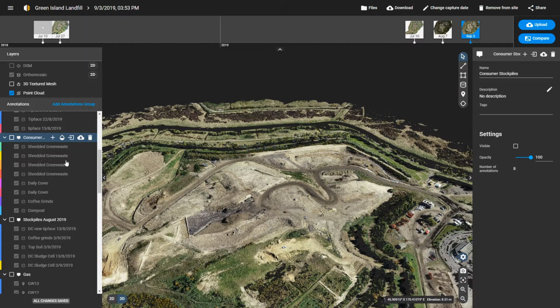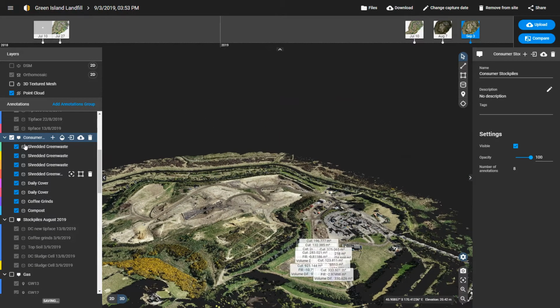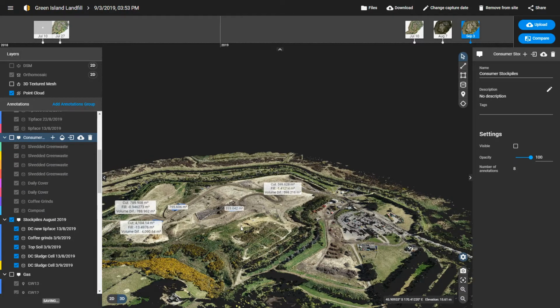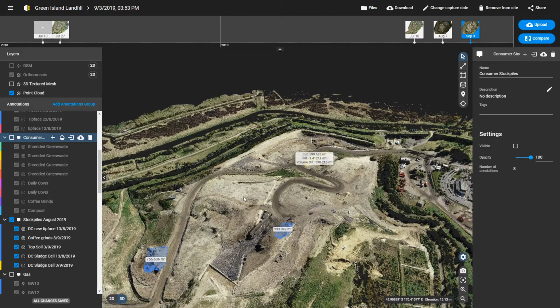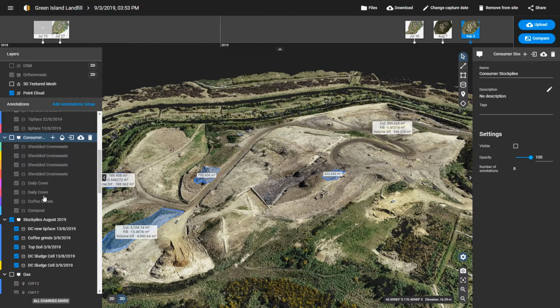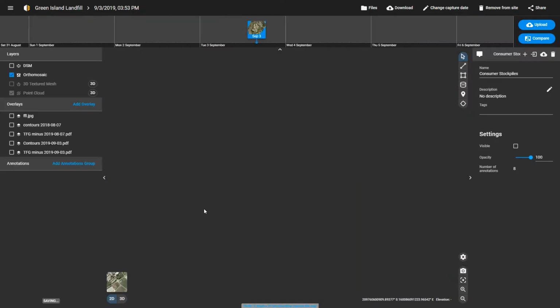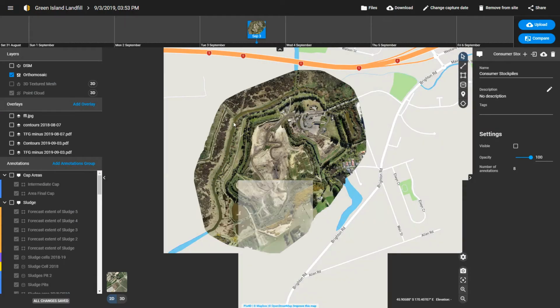You can see me moving around. We also have a whole bunch of potential metrics that we can add to the site. We can draw our own features that we want to take metrics of and calculate areas and volumes. At the moment, we're just doing those discrete volumes within the model itself. As well as that, if I briefly switch over to the 2D view of this model, you'll see that we have some other overlays that the BIM platform is allowing us to do.